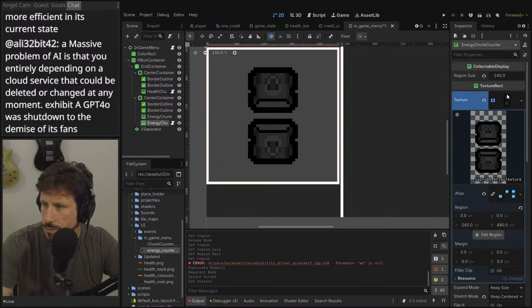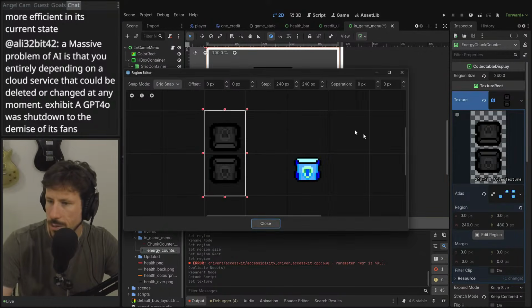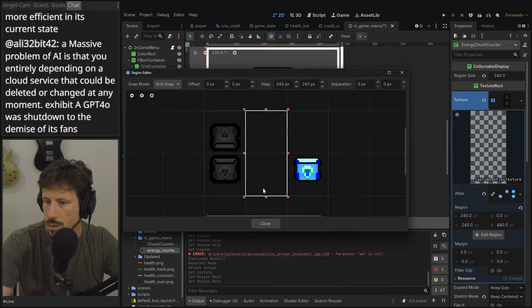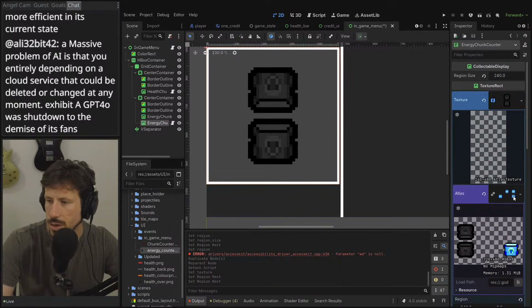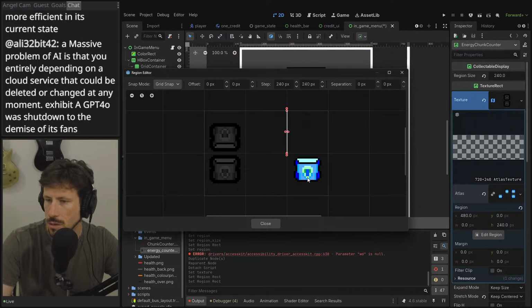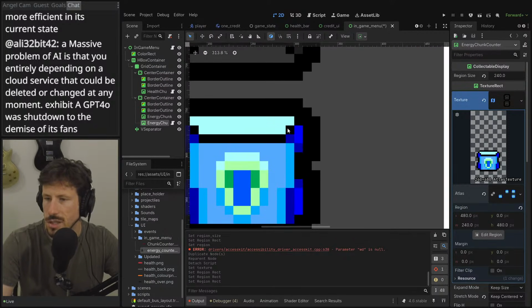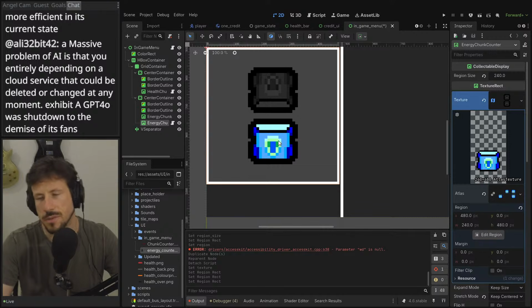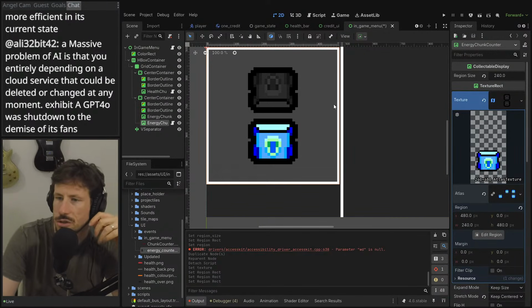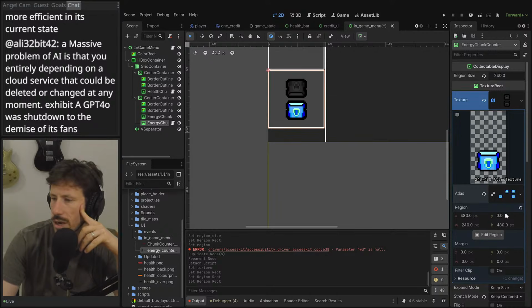So now, edit region. We have 0, right? Edit region. And we've got it. It's just an extra outline, I guess. That's fine. And then it shows you that you need to collect the other one for it to become one. Right? I think that'll work good.